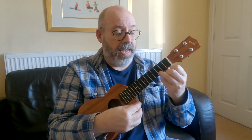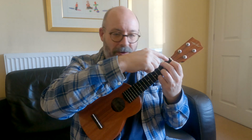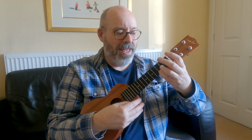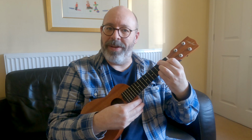Here's another one. Let's get from C to F. In our C chord, we have an open G string. And in an F, we have the 2nd fret of the G string. So that's one we can do this with. We can go via the 1st fret. C, then the 1st fret of our G string, and then our F chord, which has the 2nd fret of the G string in it.